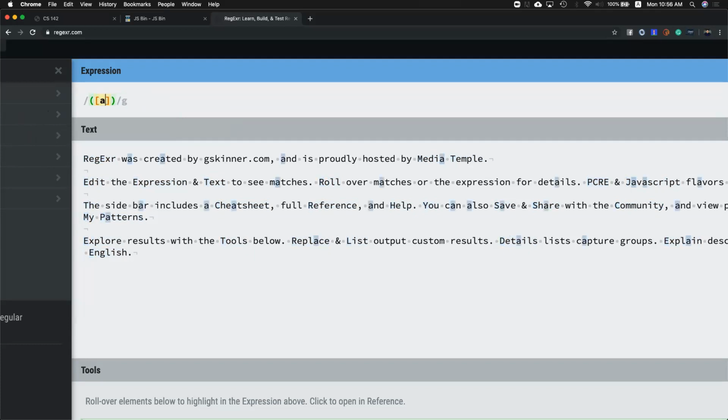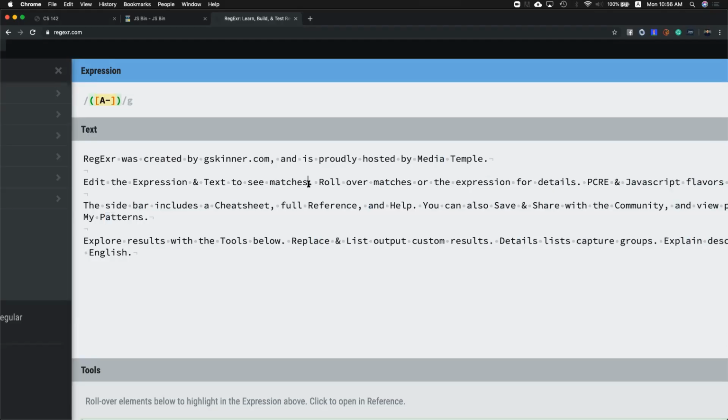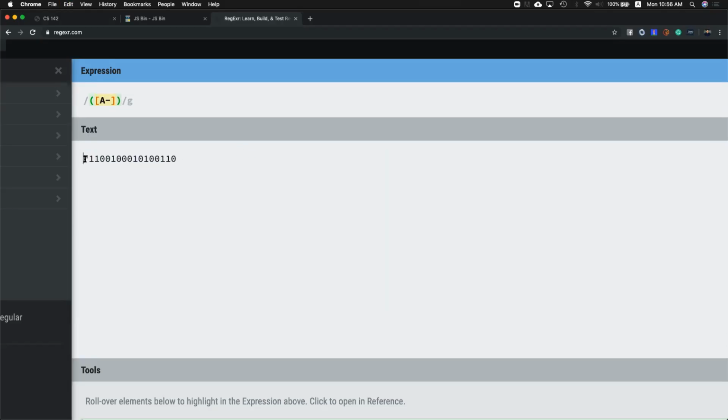You can also do this, all the small letters. If you want to put them together, we can put something like this. Let's say we want to create a binary number expression.